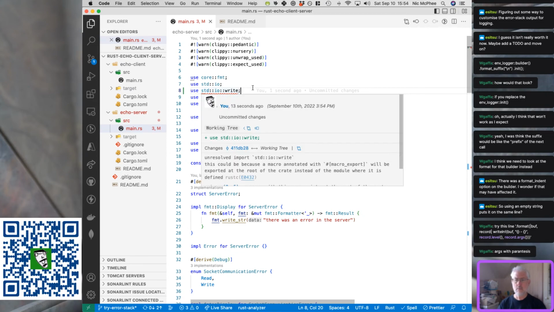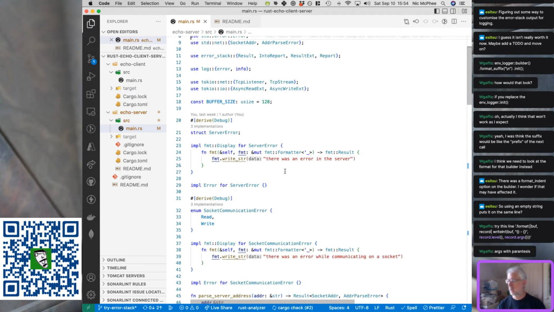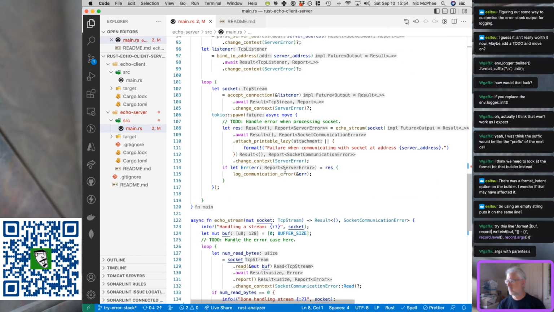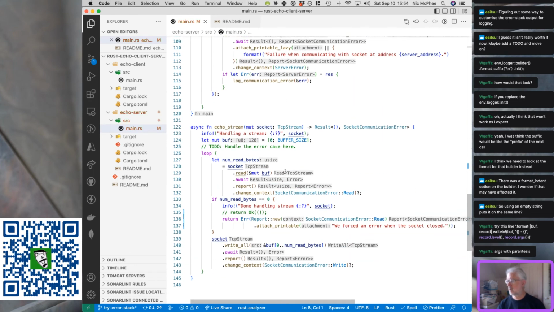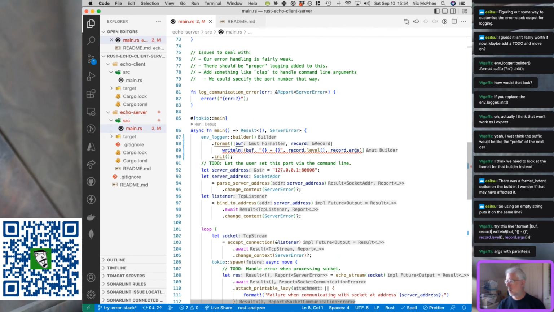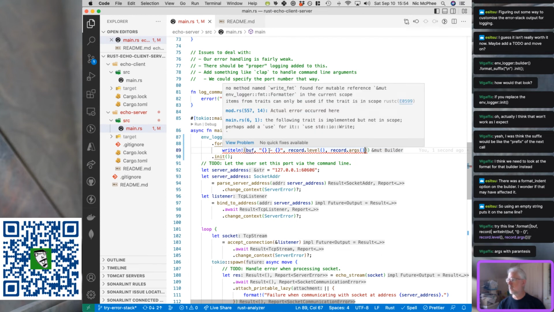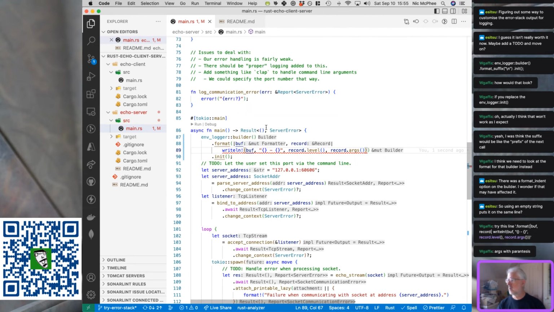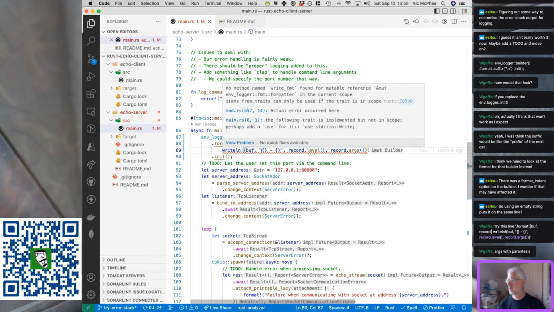Oh, is it just a typo problem on my end? Where'd that go? Args with parens. Has that been the problem all along? No, it still doesn't like it. The write function seems to need use standard IO.